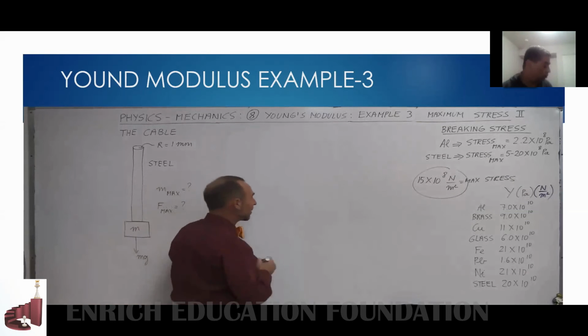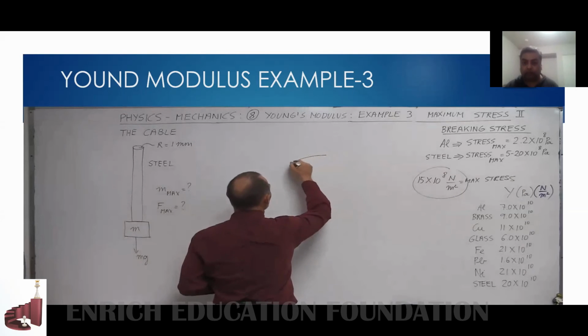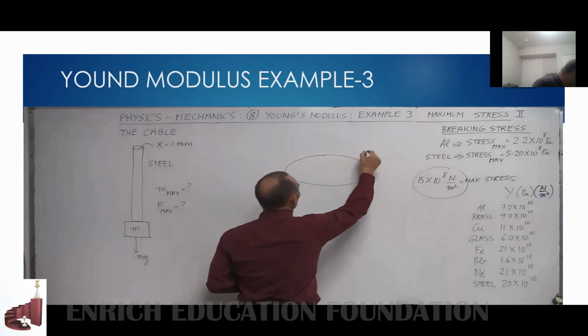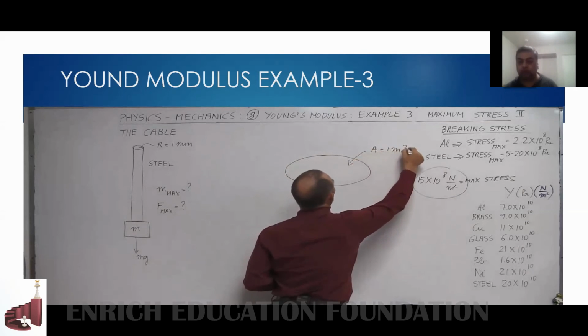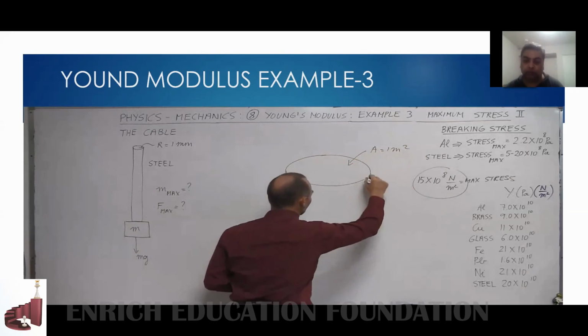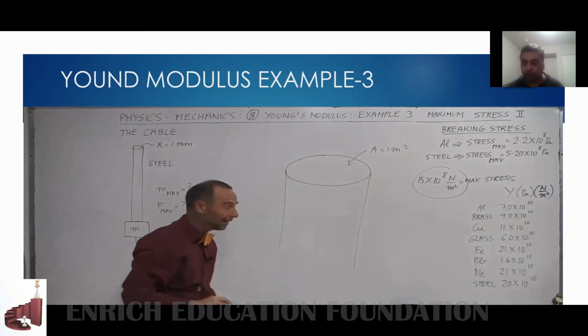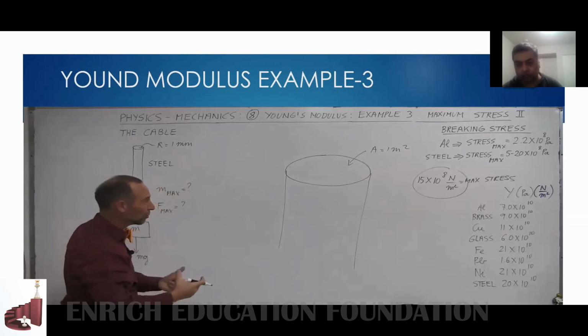Well, what that means is, let's say we had a really big cable. Let's say we had a really huge cable in such a way that the cross-sectional area was equal to 1 meter squared. Now, of course, that would be a humongous cable. Typically, we don't make them like that because that would be much too difficult to maneuver.